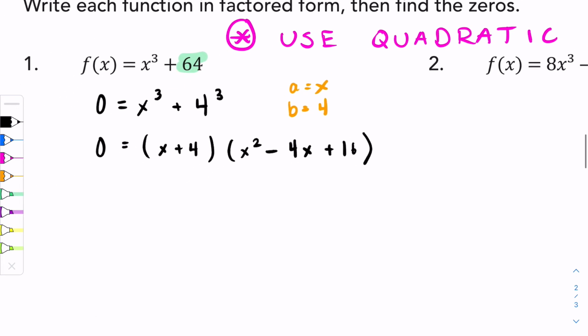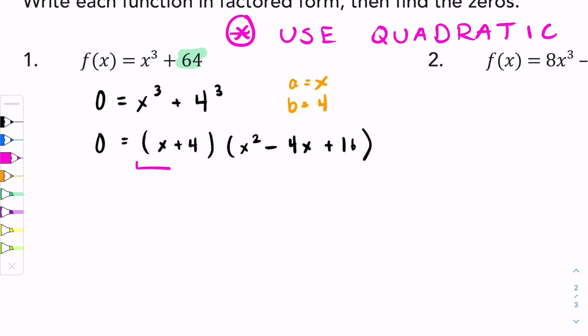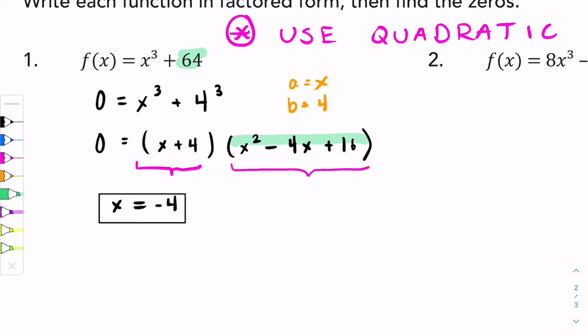All right, now we need to solve for this, so we set each factor equal to 0. This first factor of x plus 4, if we set that equal to 0, we can quickly identify that x is equal to -4. That one should be fast to find. But this expression here is going to be where you have to use the quadratic formula. You will have to do this for every sum or difference of cubes problem. And it doesn't necessarily have to say sum or difference of cubes, it just has to say factor. But factoring includes sum or difference of cubes, so you have to be able to recognize when you're using that.